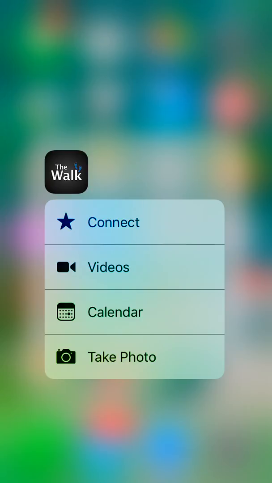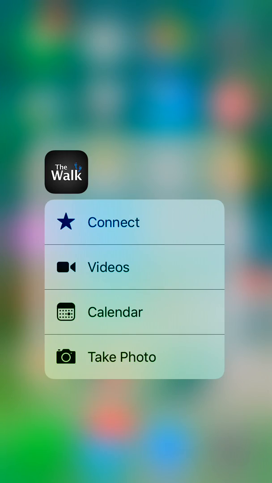So I've deep pressed on the app icon, and you can see it's opened up the quick action menu. On Android, if you hold down on the app icon long on Nougat or newer, it will also pull up a menu that's the very same as this. It'll look different, but it will have the very same options. And this gives you the ability to dive into different sections of the app without even opening the app.